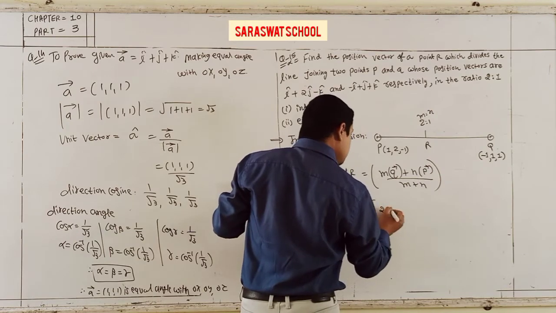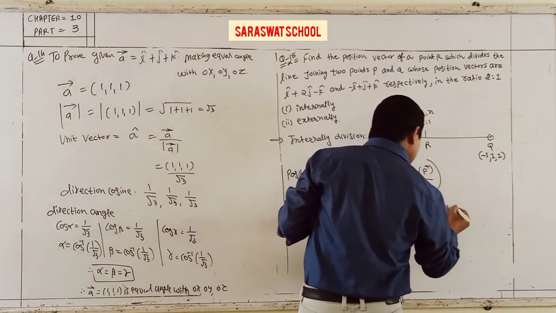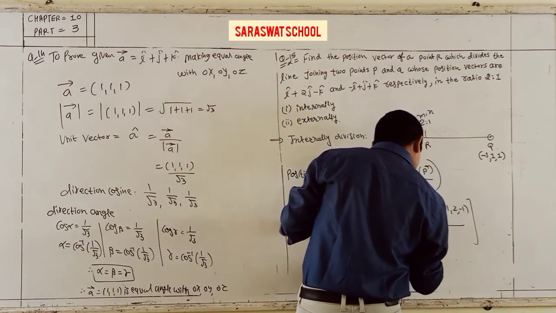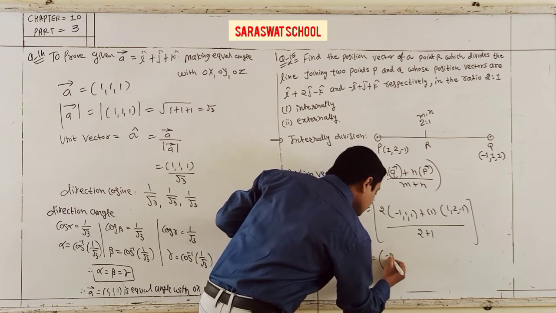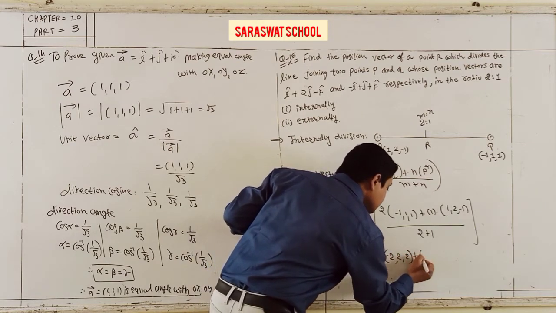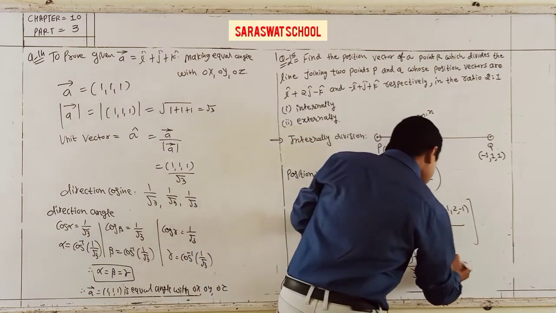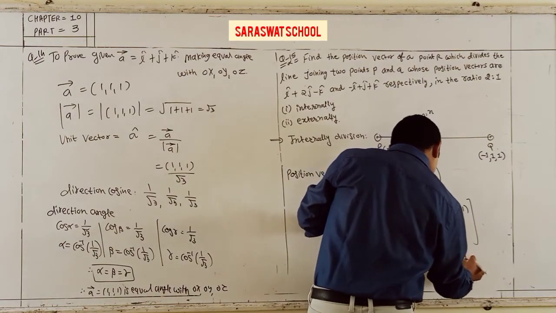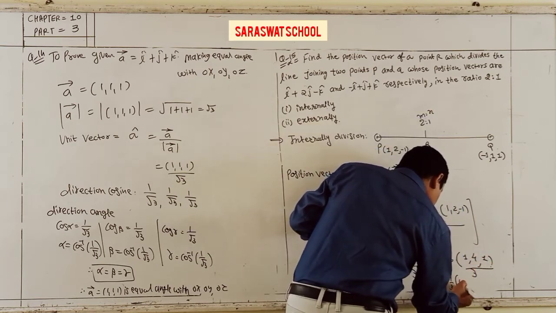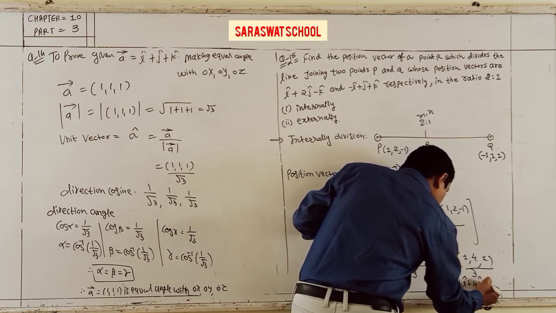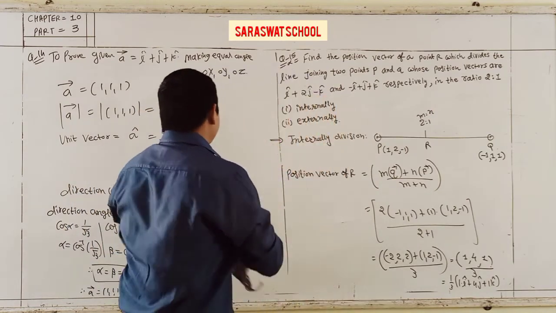I have m is 2, Q is minus 1 1 1, n is 1 and P is 1 2 minus 1, divided by m plus n, which means 2 plus 1. Applying the values, it is 1 by 3 of minus 2 2 2 plus 1 2 minus 1. Adding, minus 2 plus 1 is minus 1... totally we get 1, next 4, next 1, by 3. It means 1 by 3 of 1i plus 4j plus 1k. That is your first internal division, students, easily and happily done.